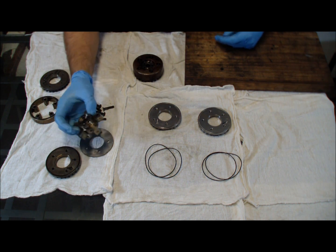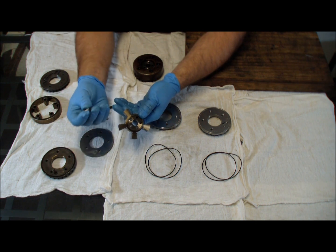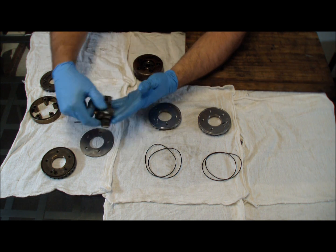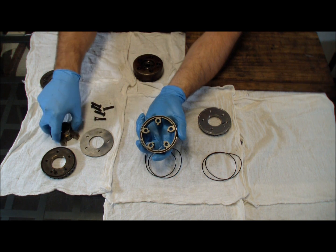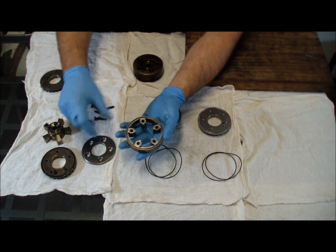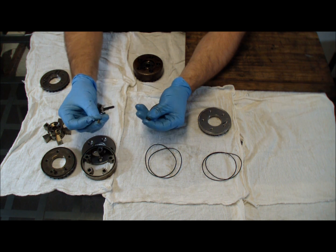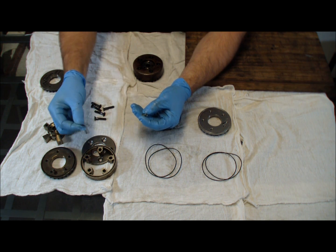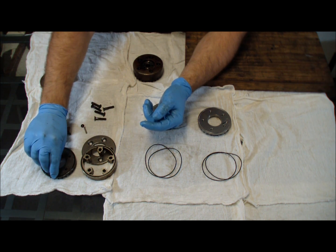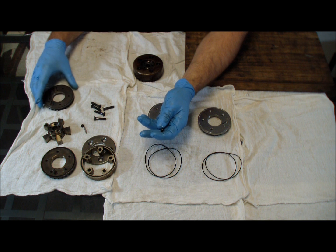99% of the time these components, other than the sprocket, are not wearing out. We have a hardened pin and a nice water-jetted wiper system that the oil pushes on to clock it. The outer case is not wearing out, and the cap is just a cap. There's not a lot going on other than the pin and the sprocket itself. There is a spring that holds pressure on the pin to help set it before oil pressure kicks in, and there's a little race for the spring that allows oil pressure to get in. The bulk of what holds the pin in is oil pressure, so they will go pretty far and can be slightly wallowed out and actually work pretty well for a while.